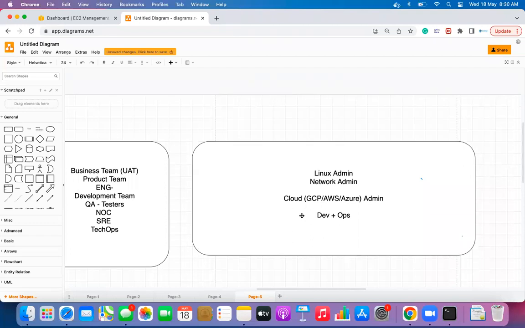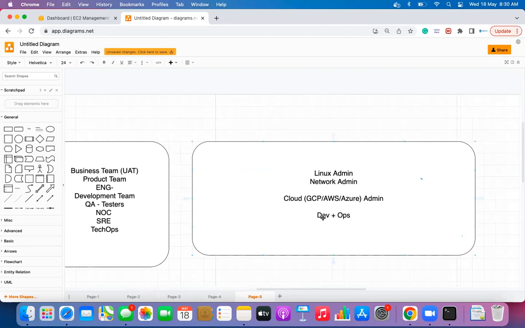So DevOps is not a tool or a technology. DevOps is just a methodology, which is there in order to bridge the gap between operation engineers and the developers. Where no one is ready to support, there the DevOps team will have to jump in. For example, they should know about networking concepts. DevOps engineers should know about Linux. DevOps engineers should know about your production architecture. The DevOps team should know about all your tools.